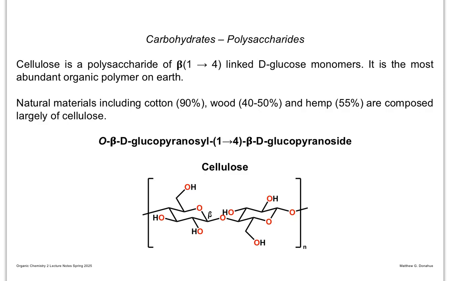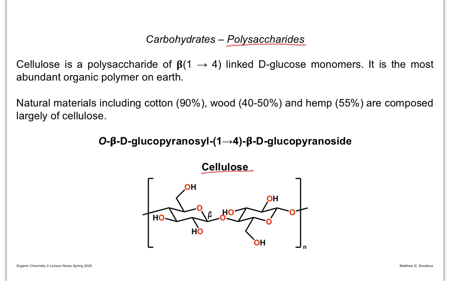So now we'll move into polysaccharides. And so these will be presented to you in the form of the repeating unit of the monomer. So these polysaccharides we can think of as biopolymers made of carbohydrate monomers. So the first one here is called cellulose. And the naming of it, if you're a nerd like me, you'll enjoy figuring out the name. I'm not going to go too much into it.